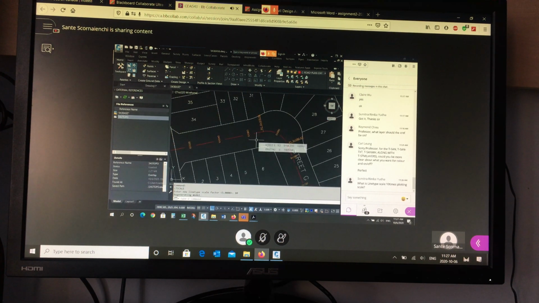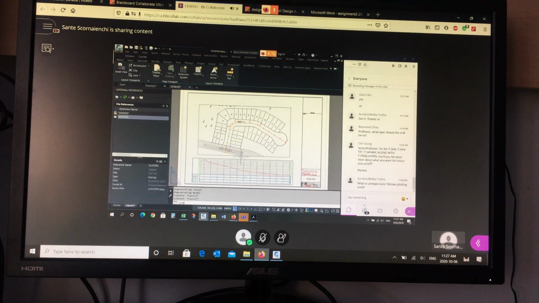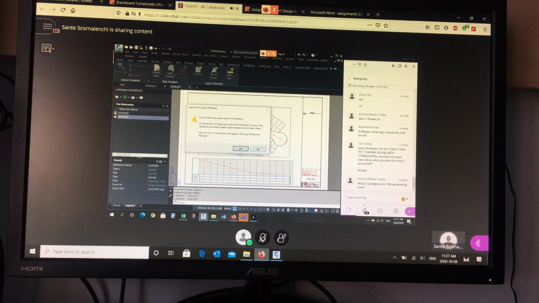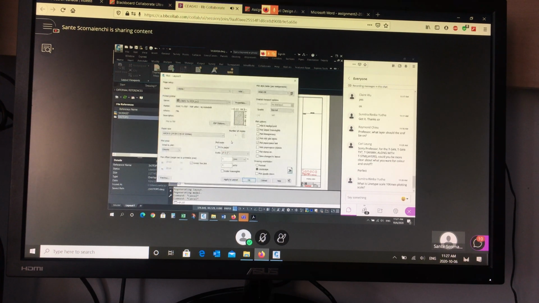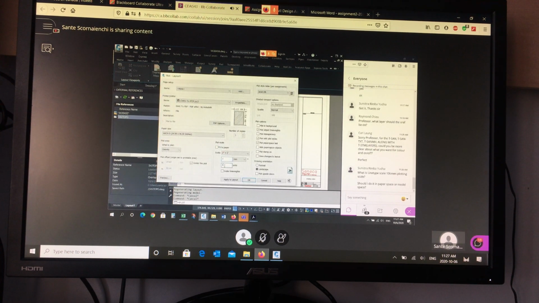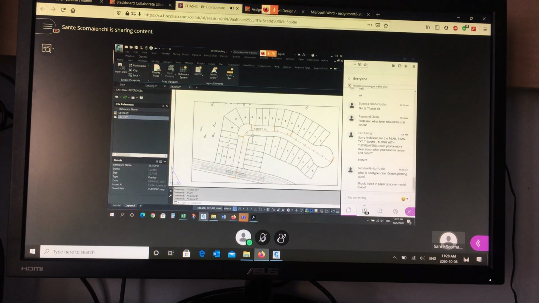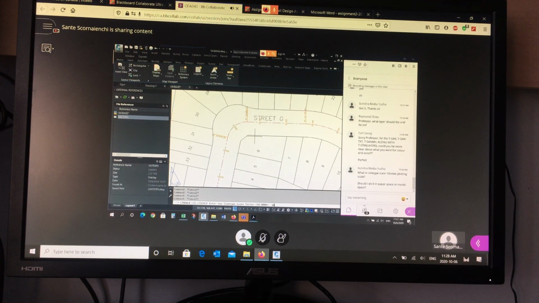And the rule of thumb is, if we go back to paper space, if you're going to plot at 1 to 1, then the line type scale should be 10 times the plotting scale. It doesn't matter, it's a global setting for the file. So I could type LTS 1, it's too small.